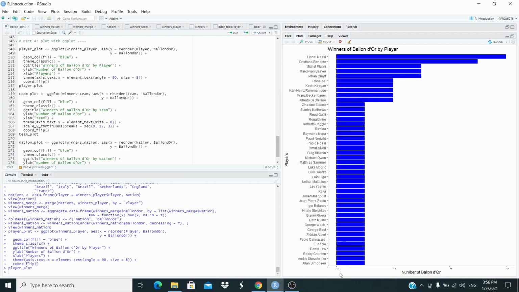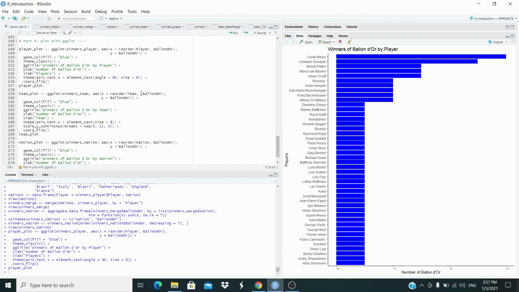But let's focus here on the x-axis. As you can see, what we did is change the orientation of this text. And because I don't like it, we are going to remove the angle equal 90 in the next plot. If you wonder why I set angle equal 90, sorry again, it will be clear in the last plot. So now, team plot. This code is very similar to the previous one. I just made a few modifications.